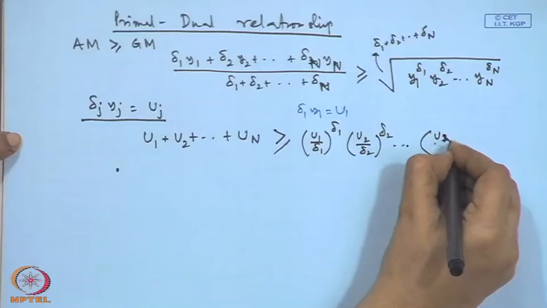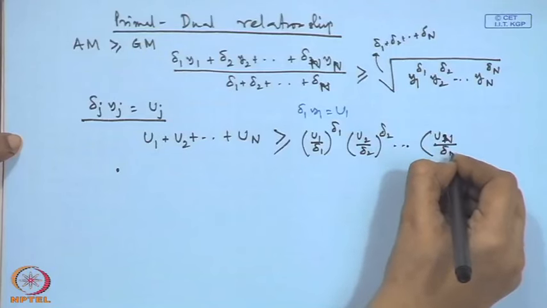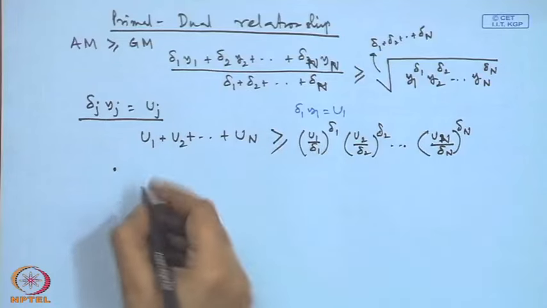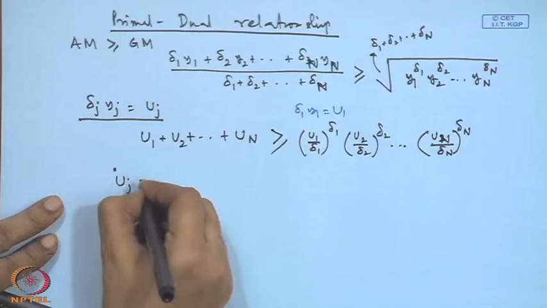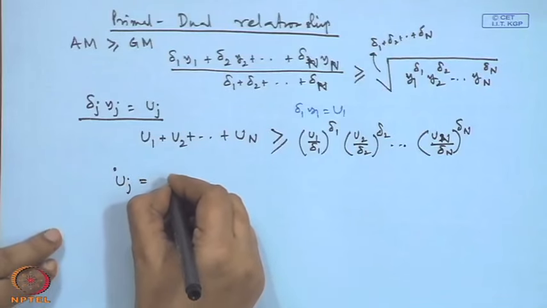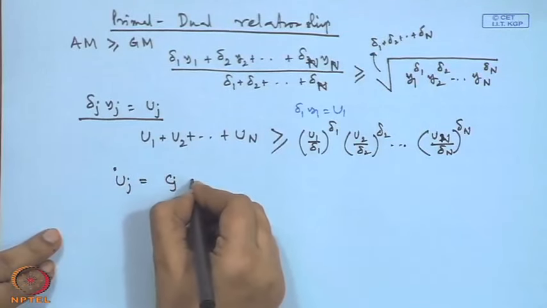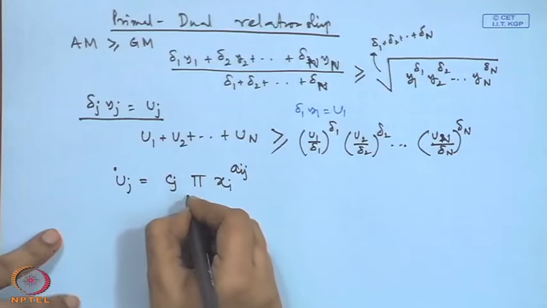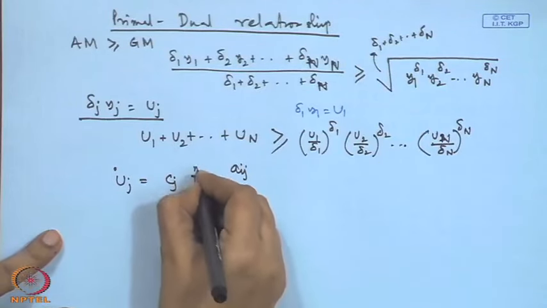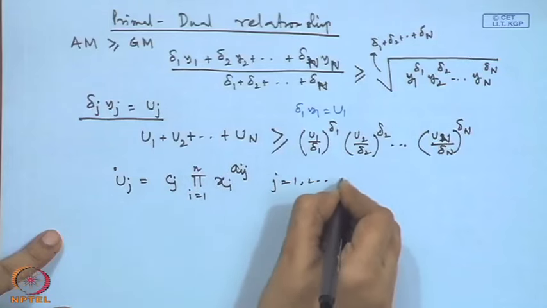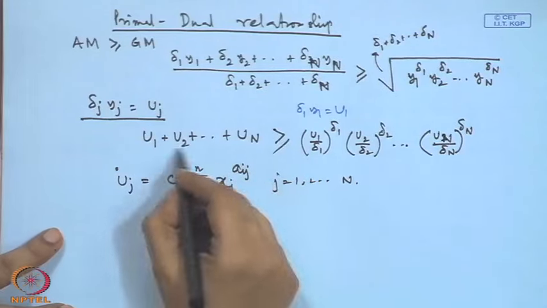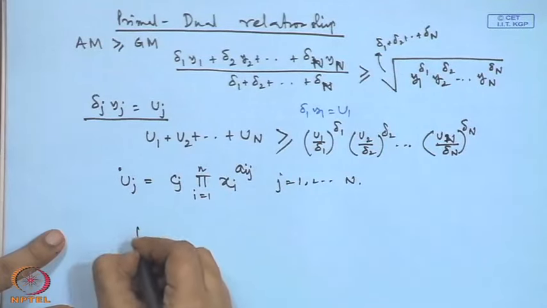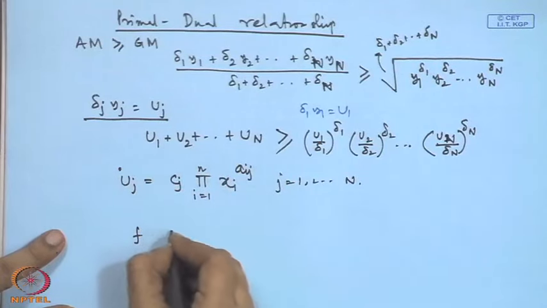I hope you are getting some relation with our previous methodology now. Now, as we see, what are our u's? The u_j's are, as we have considered for the geometric programming problem, c_j times the product of x_i to the power a_ij, where i is equal to 1 to n and j is equal to 1 to capital N. If this is so, from here directly we can write f is equal to u1 plus u2 plus u3 plus un.